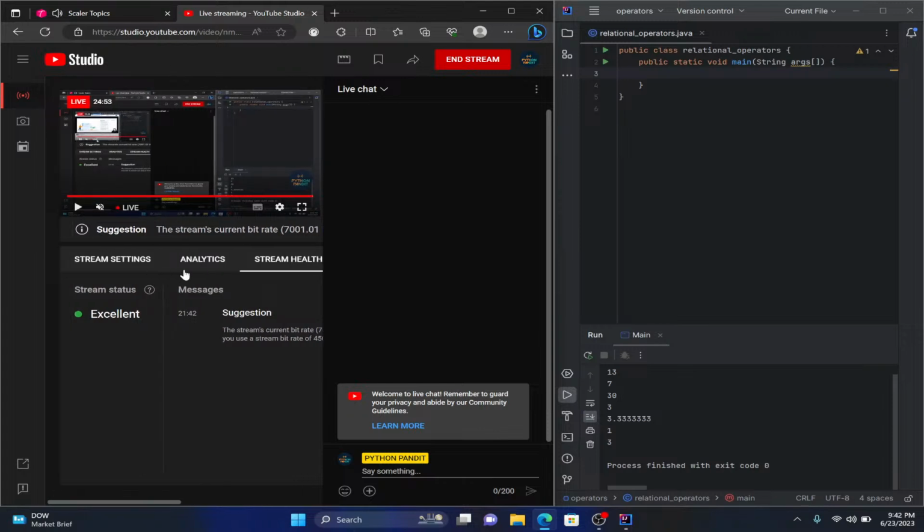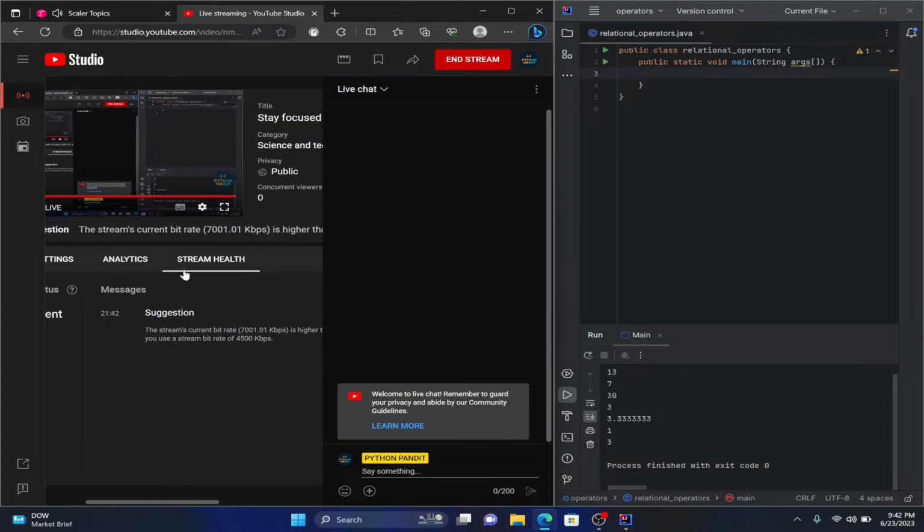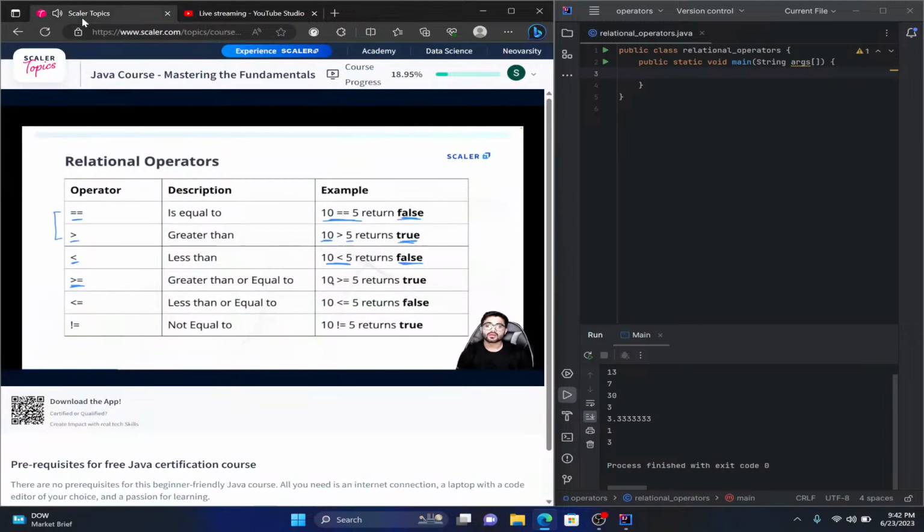Next up, we have greater than equal to, which is a summation of these two operators. Over here, 10 greater than equal to 5, which will allow us to check whether 10 is equal to 5 or it is greater than 5. If it is either, the result will be true. Next up, we have less than equal to, which is basically just a summation of these two operators. It will allow us to check whether the first value is either equal or less than the second value. In this case, it would obviously return false.